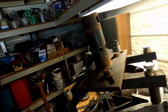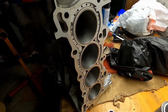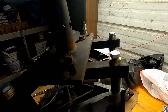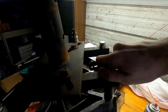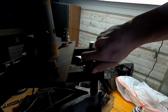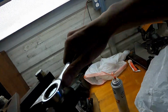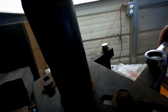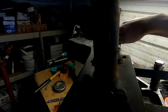So here's where I'm at right now. You can see how shiny, how beautiful. So just gotta finish tightening up this bolt real quick. Sorry guys, hard to do this with just one hand. There we go. Now I just gotta get this last one right here.